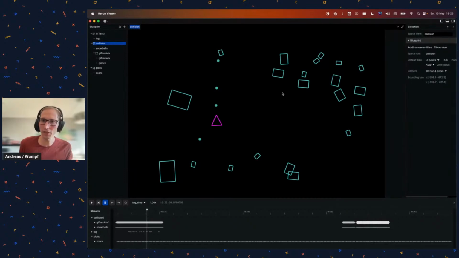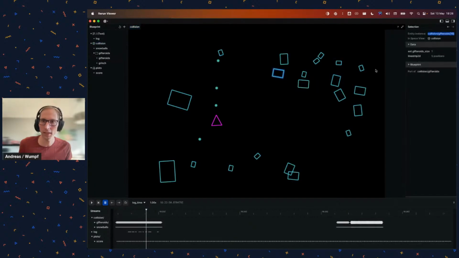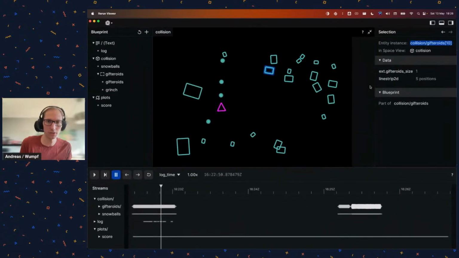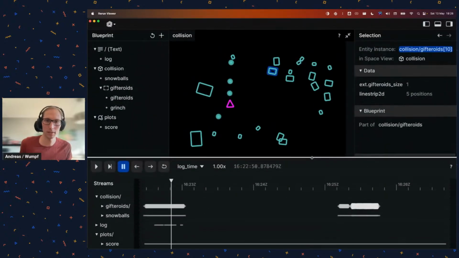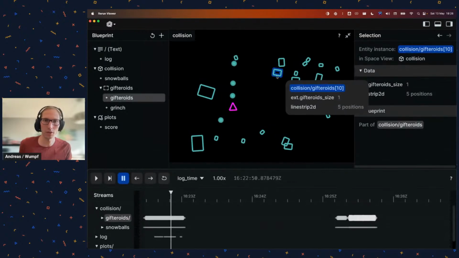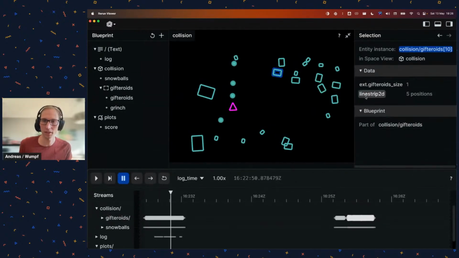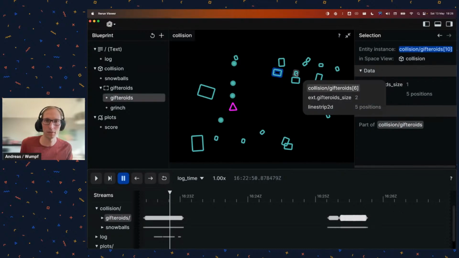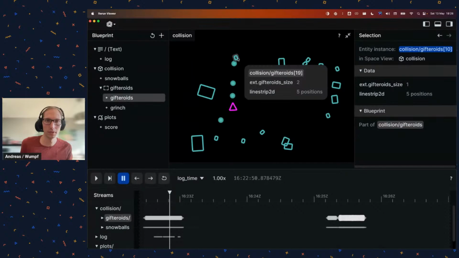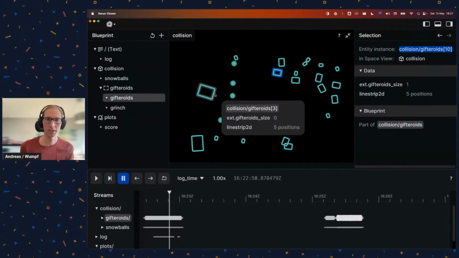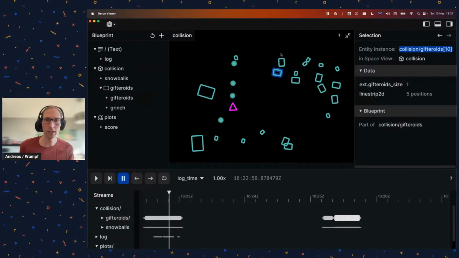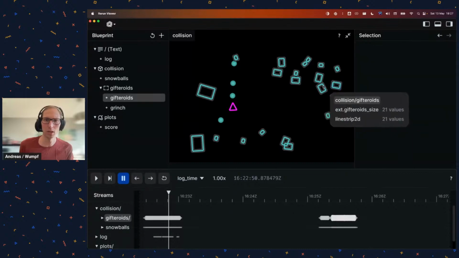And one thing I mentioned in an earlier slide is that I can log custom components. So if we select one of these guys, oh, I forgot to zoom in. Zoom in here a little bit, right? So now we can see all of these little presents, I logged them as line strips, but I also added an extension component, so actually this one has size 1. And if we go over here, that one is size 2. And that one is also size 2, and that one is size 0. So we can really look at arbitrary data in here. And of course, this is a very simple toy example, but it was easy enough to put together.